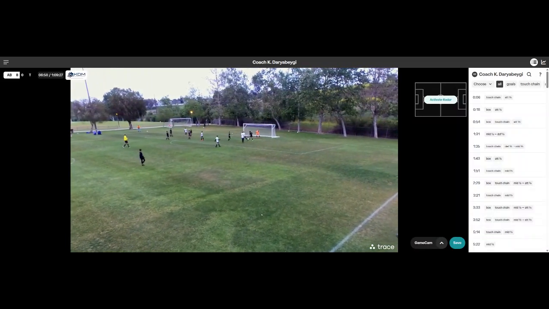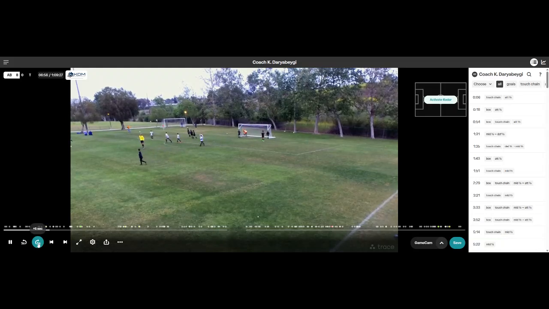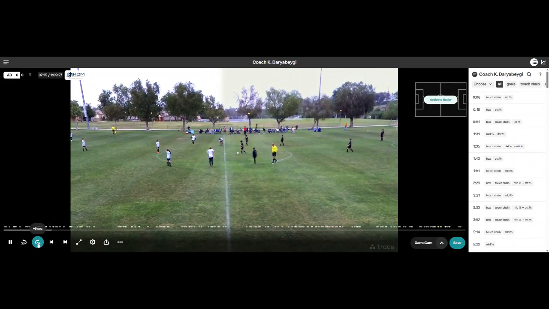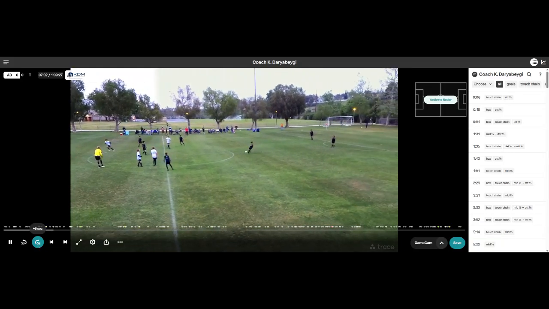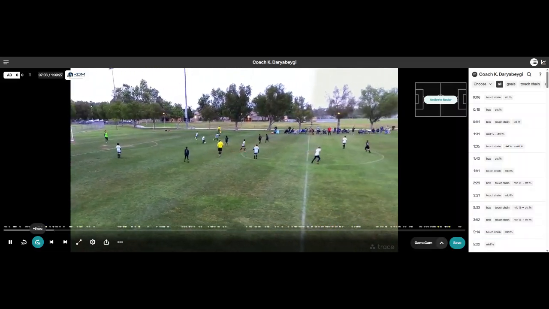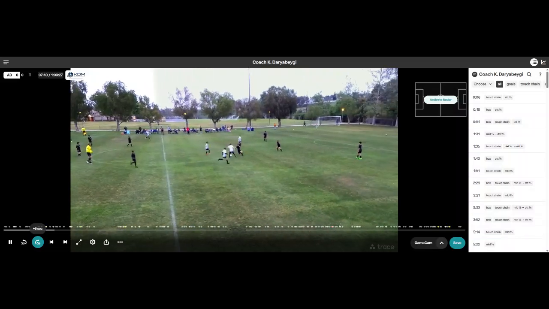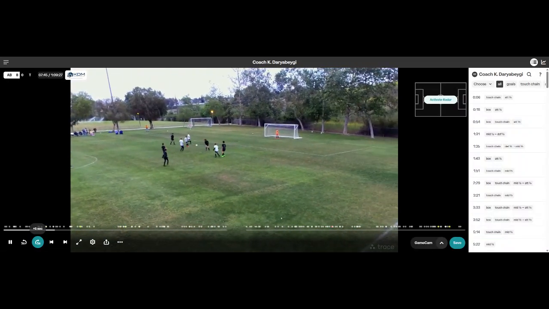Nice movements. Easy tap in. Nice. Good movements again.